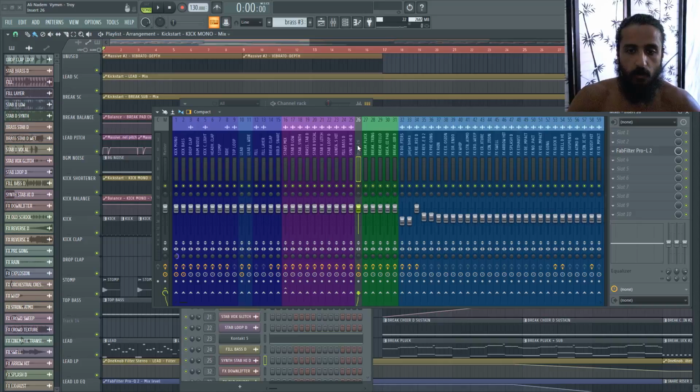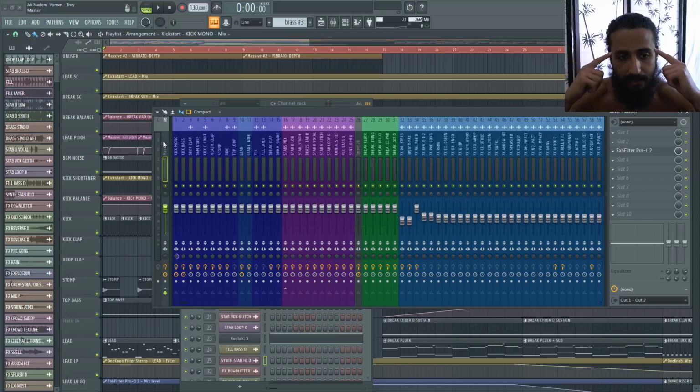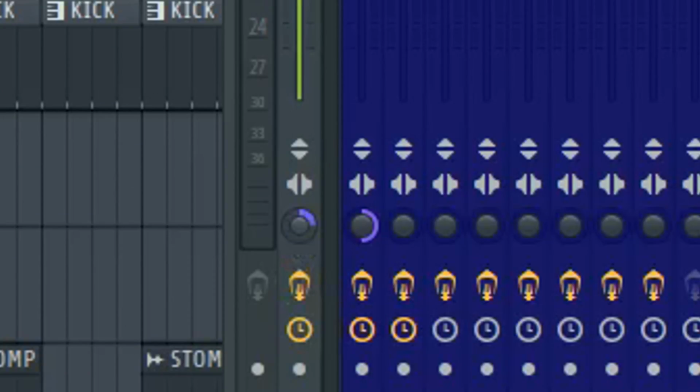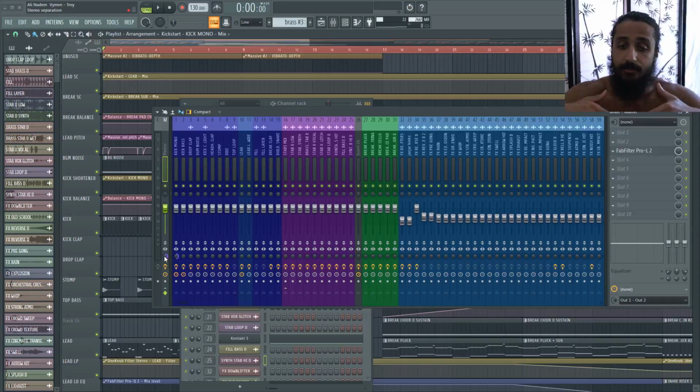Last but not least, of course, there are other things to consider on the mixer that are very beneficial. When I was younger, I never realized the simplicity of some of the buttons that are below here. For instance, if you ever want to check to see if your mix is okay in mono, you can absolutely do that by just moving this all the way to the right, and it will merge everything in the center channel. And then you can see if there's any phasing issues or sounds that have been lost. Again, that's something that I recommend doing.